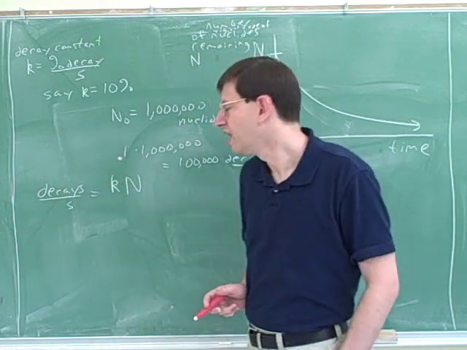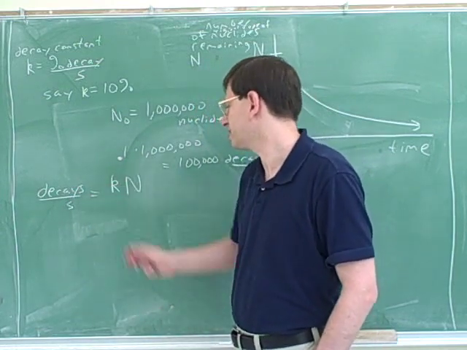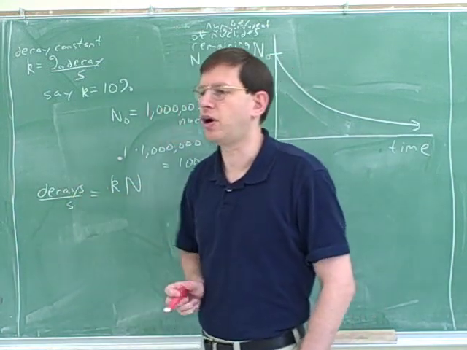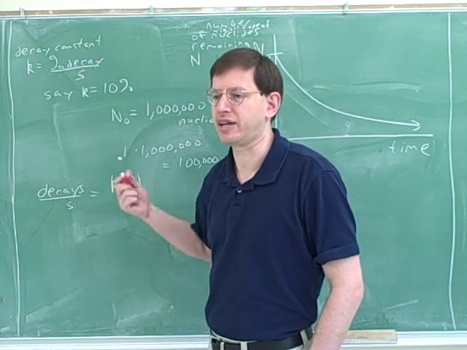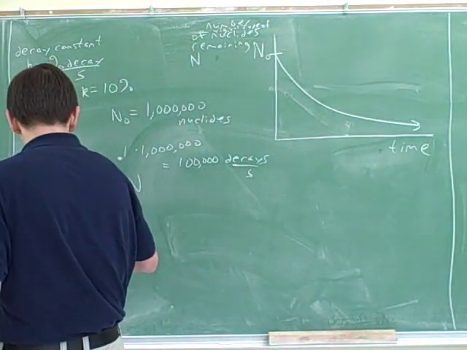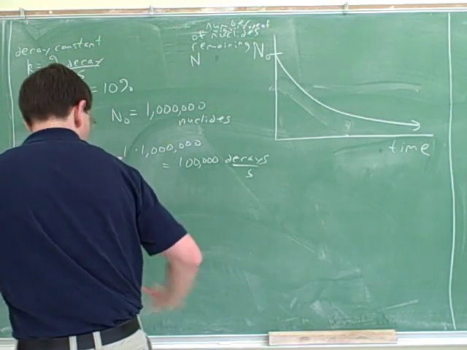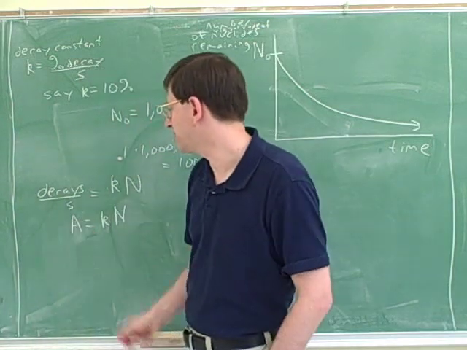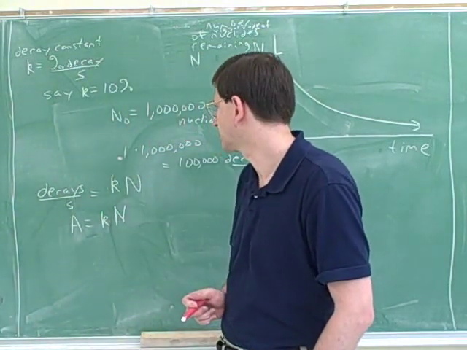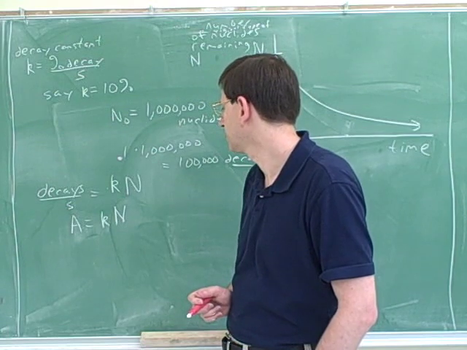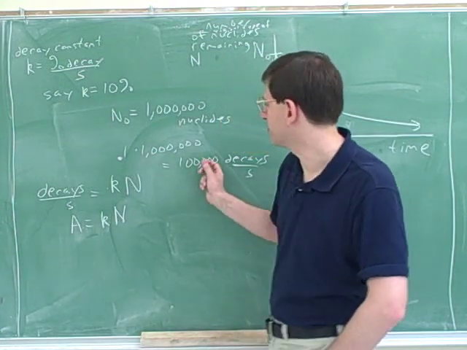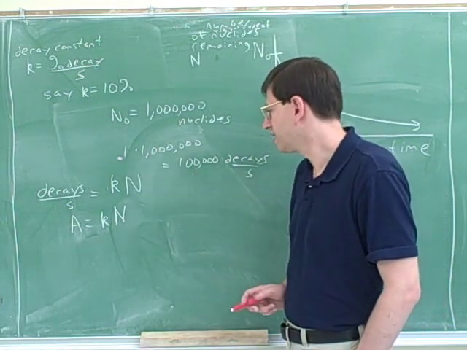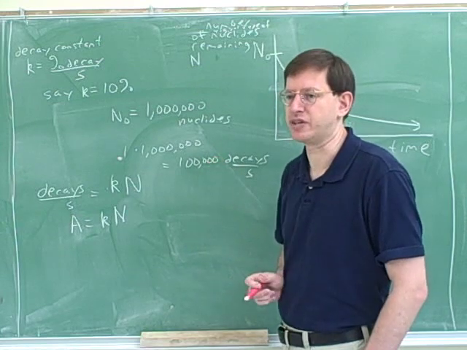Then the general formula is that if you want to know how many decays there were per second, that's going to be K times the number of nucleuses. That's what we did here. So in this case, we were losing 10% of the number of nucleuses. So this tells us how many decays we're going to get per second. If you're losing 10%, then that would be 10% of the number of nucleuses. It tells you the decays per second. So the decays per second is what's called the activity, or the radioactivity. And the symbol your book uses for that is A. Activity is in units of decays per second. If you start with a million and you're losing 10% per second, then you're going to start with about 100,000 decays per second.